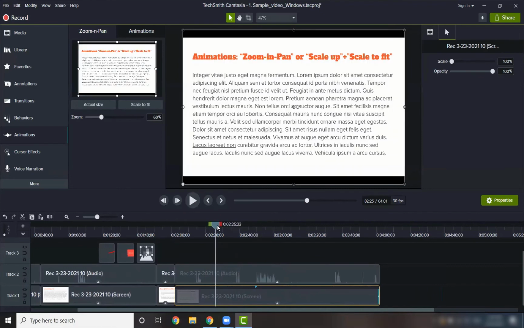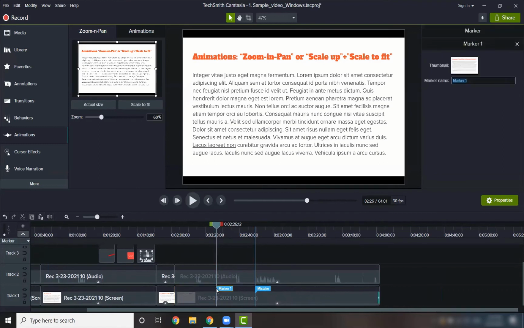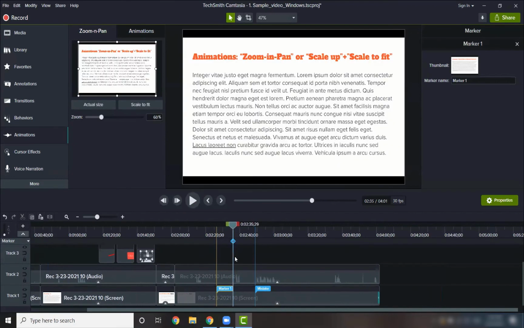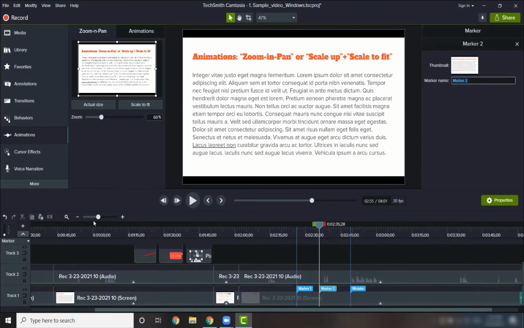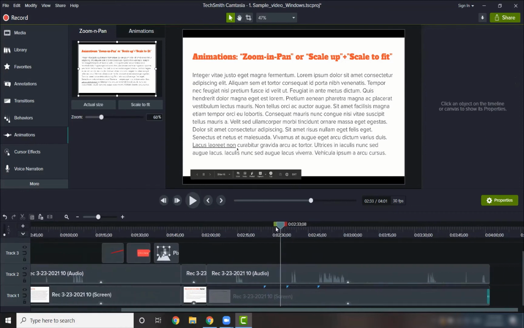Okay, here I would like to show you another new feature in Camtasia 2020. On the timeline, here you can show or hide the quiz or marker track. If I click it, you can see a marker. So I can use a marker to help me mark where I'm going to add it. Okay, this is the end. Then if you want to cancel the marker, click the same place to hide it. So again, let me go to the starting point.